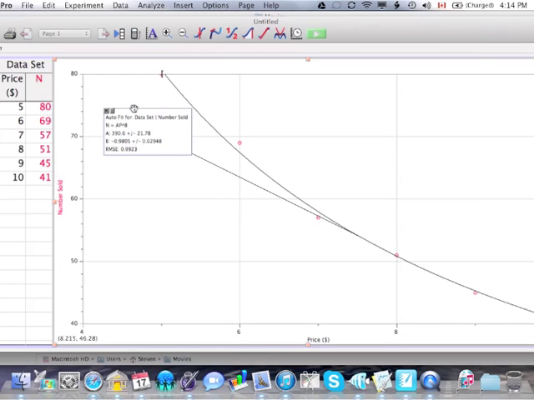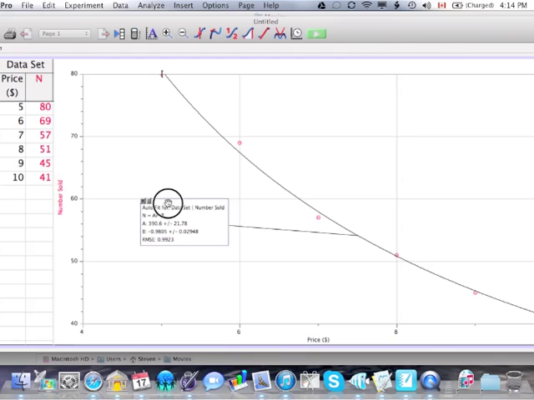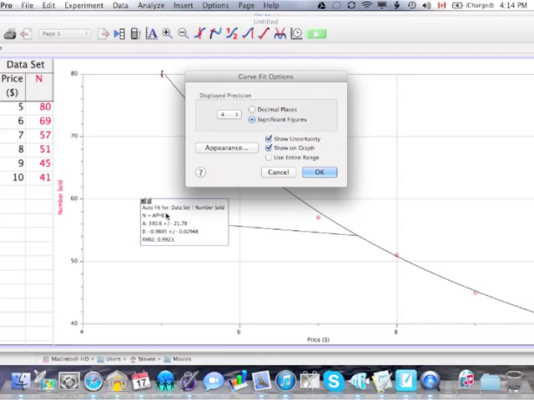Okay, and it automatically shows us what the relationship is. This relationship has a bit of extra information. We don't really want to see the uncertainties, and we probably don't want this many significant figures. That's probably good. Maybe even less than that.